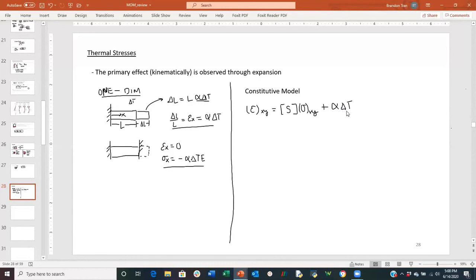And again, this quantity can be a constant. Just know that if there are 6 strains here, you would basically put this in a vector of 6. If you remember how to multiply or add a constant to a vector, that's how it works. So this is essentially the constitutive model here, and this tells you everything we need to know to get these two formulations here.